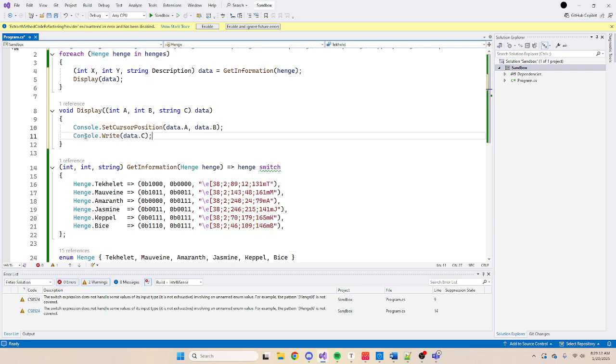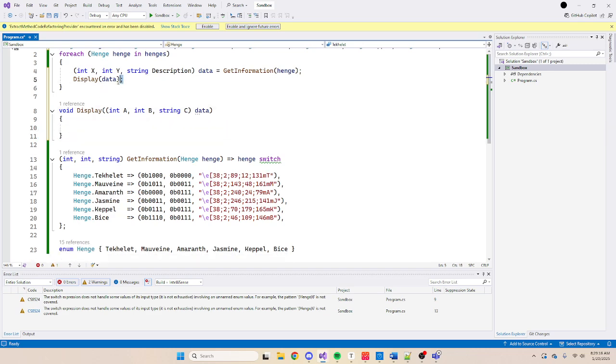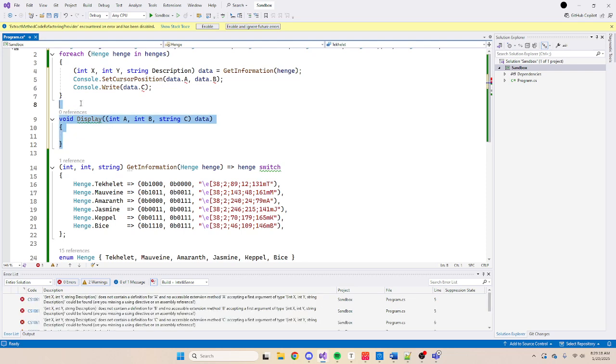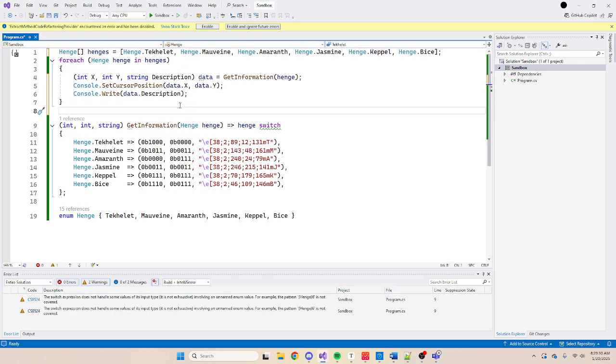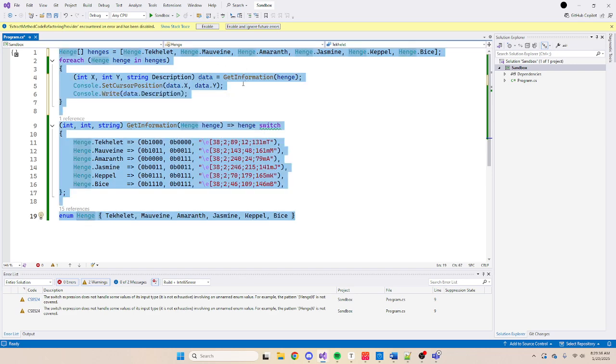So you do not need to make a display method. It's just a for example. I'll put this back. But yeah, hopefully that illustrates the value of tuples a little better than some of the challenges that are in the book.